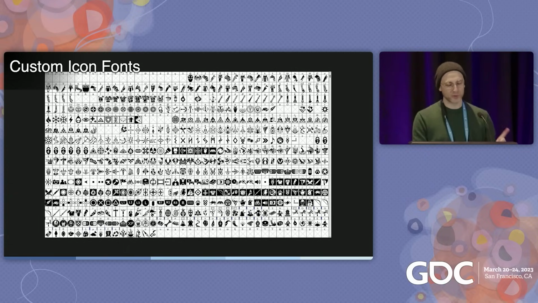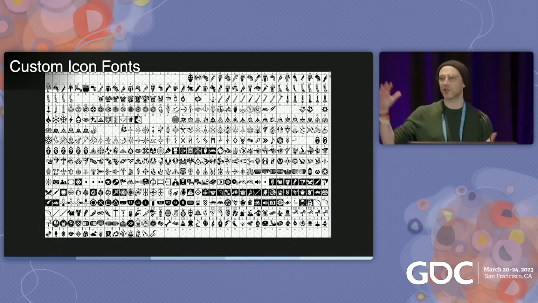The single biggest way we saved memory on Ragnarök was by utilizing a custom icon font. Using applications like FontForge, we loaded black and white icons into a font sheet, and then we were recalling them in-game by using a Unicode value. And this was a huge savings for us. Instead of having material and texture costs for over 200 icons, we could instead leverage a single font that was baked into a 2048 by 2048 texture that was then compressed further down.